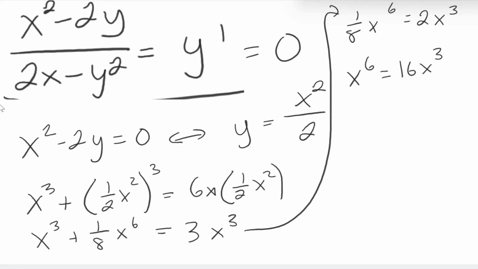Which step? I don't know how you said you would move over the 3x cubed. Right, so we got 3x to the 3rd minus 1x to the 3rd. Oh. That's 2x to the 3rd. Don't worry. The book literally goes from here to here, and I'm like, how did I get there? Until I started doing it, and I'm like, oh, that makes sense. There's stuff missing here. So move the x to the 3rd over. That's why sometimes the book's good and sometimes it needs a little more explanation.